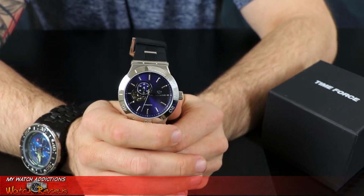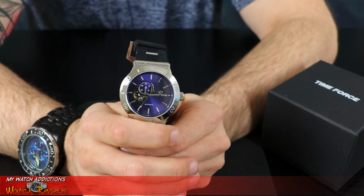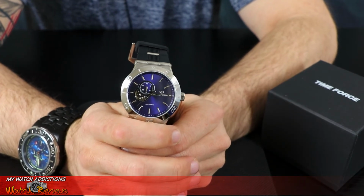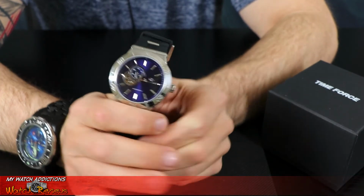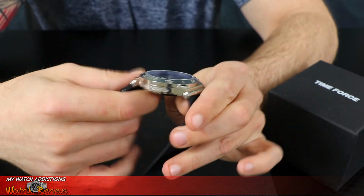So this one is probably absolutely going to go in the trade pile. I'm probably going to end up having to take sub price trade value for this watch just to get rid of it. But nevertheless, this is the Time Force Open Heart.